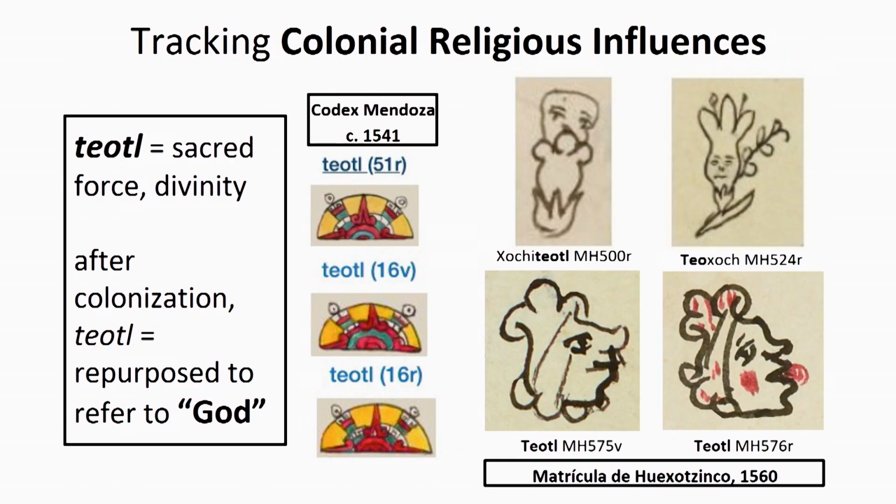And then the word for divinity or divine forces was Teotl in Nahuatl, and the friars came in and said, okay, well, we're going to use Teotl to mean God. So, whereas it was once half a sun, the glyph for Teotl becomes these glyphs on the right, which are anthropomorphized. It's kind of interesting that there's a little face there. And the ones on the bottom, at first I thought, are they wearing jester hats? But no, it's a stone. Stones had curling ends and diagonal stripes, so it's a stone sitting upright, and that's a phonetic indicator, te. Oops. So that's a phonetic complement for tail.